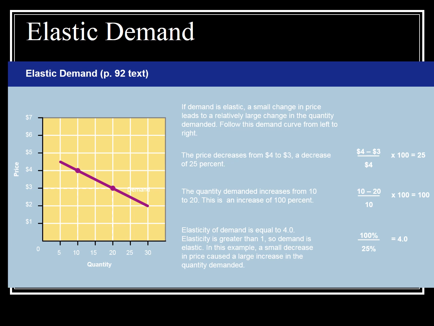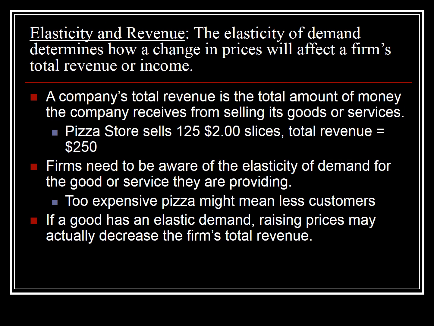The rule of thumb that we use is that if elasticity is greater than 1, demand is elastic, and you'll have to practice this in class as well as on the test. If elasticity is less than 1, well then demand is inelastic, and people are usually willing to pay whatever they want. The other thing to use is what's called revenue, and to calculate total revenue, that will also determine if a change in price affects your total is a good thing or a bad thing, if it's elasticity.